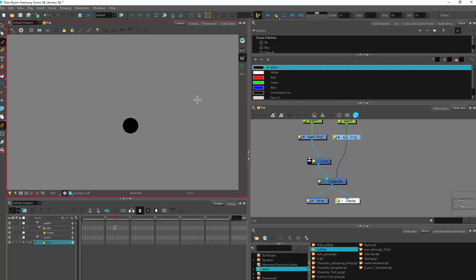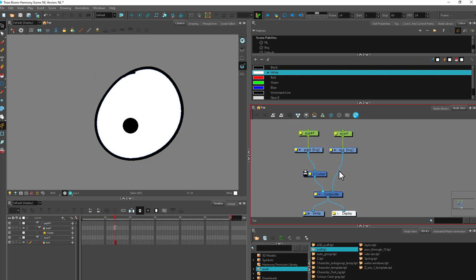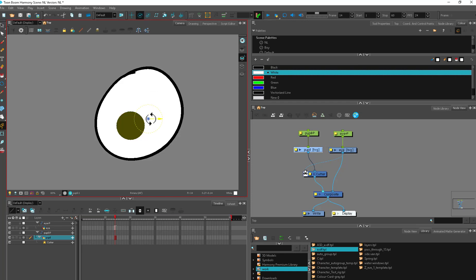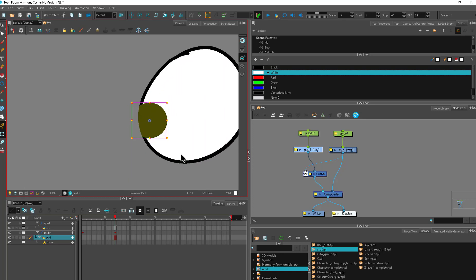The long and short of it is, when you have something that's being cut — here's my eye. I just use the brush tool to create my outline, and I fill it, drop it into my color art. This is real popular. And I'm going to use that to cut my pupil. Let's make it a little bit bigger, and we're going to give it a pivot point because we're not monsters. And now when I do this, my pupil's staying in my eyeball and feeling all good about myself.